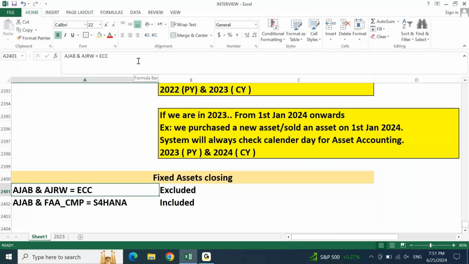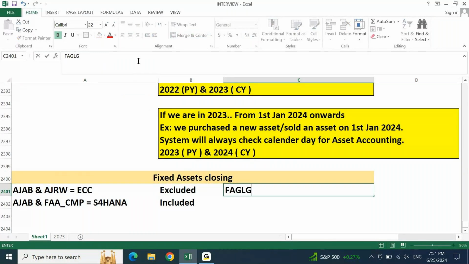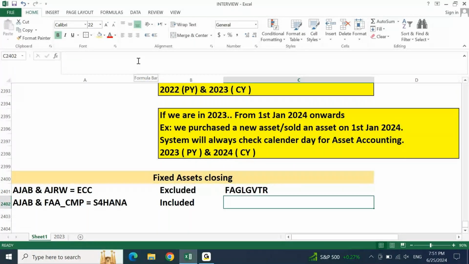FAGLGVTR. This is excluded in ECC for assets. For S/4, is this correct? Yes, sir. In ECC, FAGLGVTR is not relevant for assets. Is my statement correct? Yes, sir. In S/4HANA, FAGLGVTR will move the asset balances to the next year. Is this correct? Yes, sir.